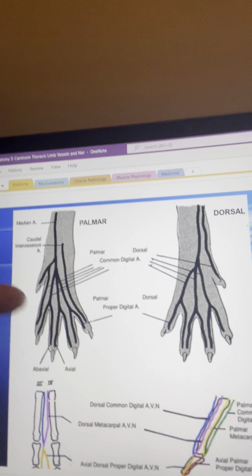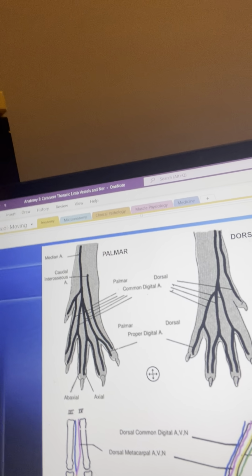The arteries of the paw secondary supply, so this is our dorsal supply. The dorsal surface is a minor supply of blood. It's also superficial and deep sets, but again smaller than the palmar side. If you want to look at that, you can see there's a lot more on our palmar ones than on our dorsal side.